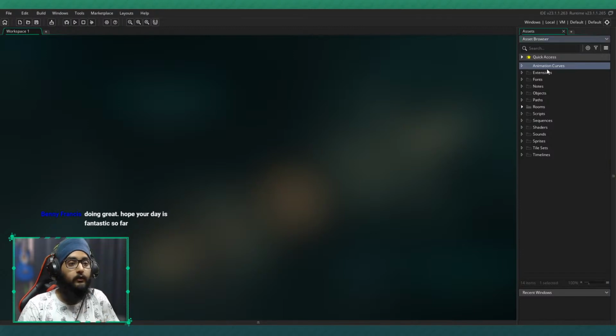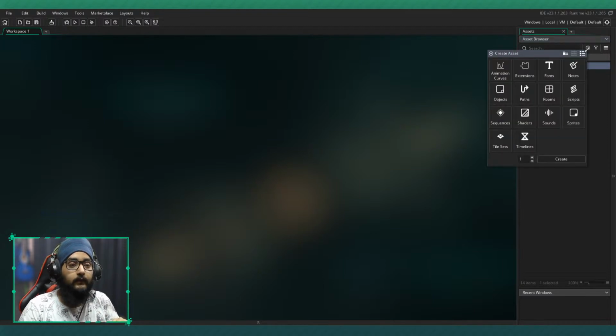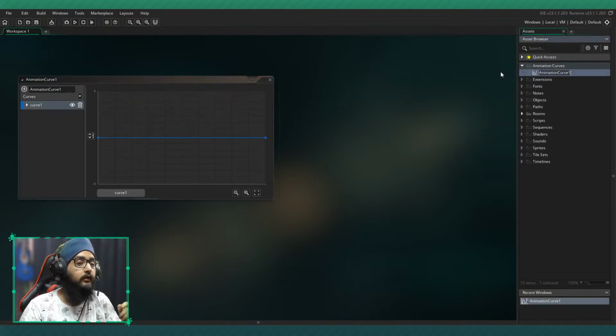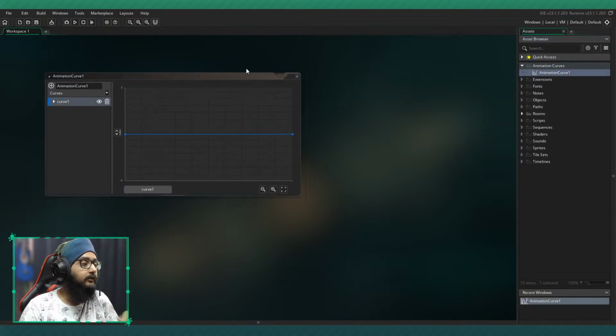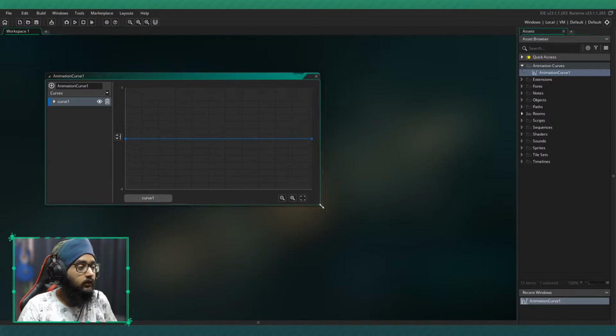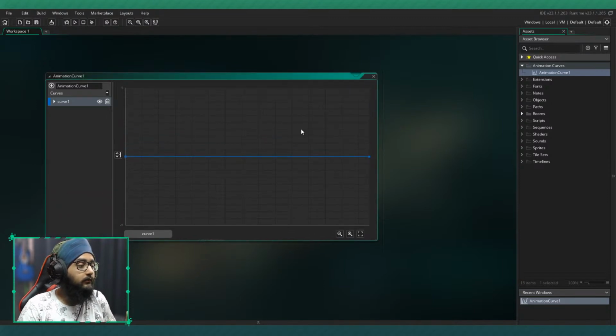So let's see. We have an animation curve folder here. I hope the screen is clear. Let's create a new animation curve. And this basically opens up the animation curve editor where we see our curve. We have a basic line that's going horizontally.